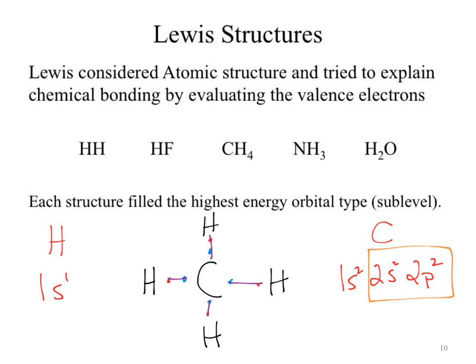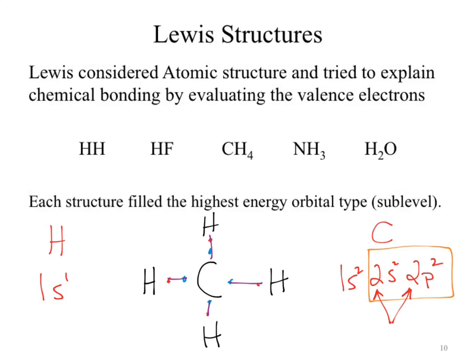Okay. So why do I count both the 2s and the 2p as the highest energy level? What's the energy level? It's the 2 energy level. So if it said 3, you would count the s and the p and the d, which brings in a whole other can of worms. We aren't going to bring in the d orbitals.